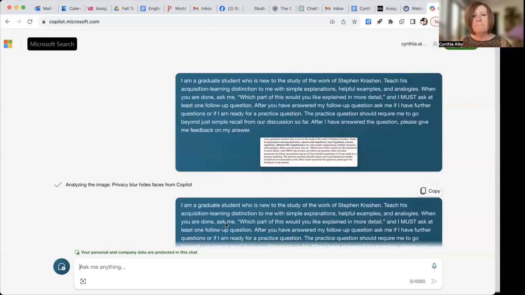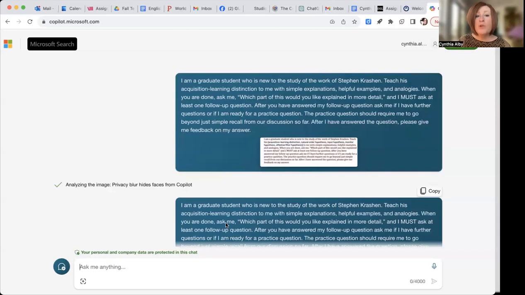And notice that I went a little deeper and specified that I wanted to learn about his acquisition learning distinction. Again, that's something you'd want to change to whatever specific thing within the study you want students to look at. And then the rest of this would be the same regardless.